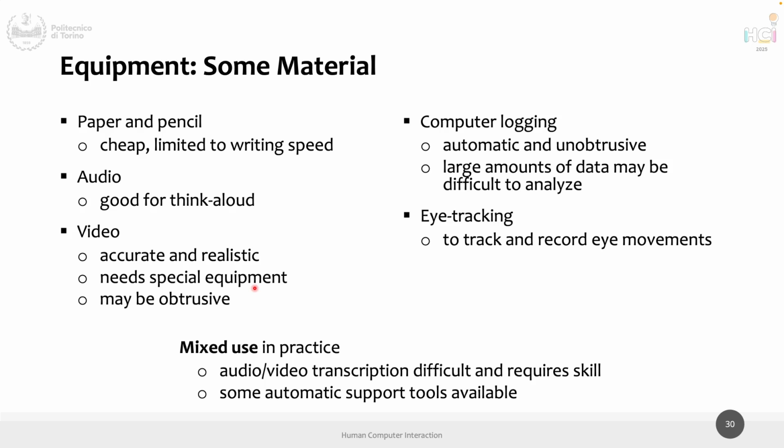and with the information of which button was clicked, which link was clicked, and so I can see if there was back and forth, how many times it was back and forth, how many times a button was clicked, etc. Of course, you can have a large amount of data in this case that could then be difficult to analyze. Or you can also have eye tracking, that is a specific device to track and record eye movement.